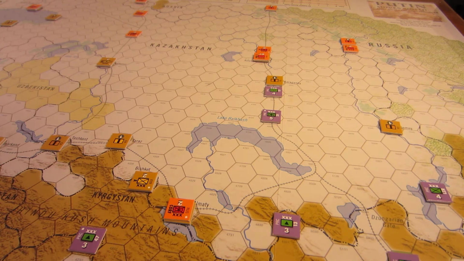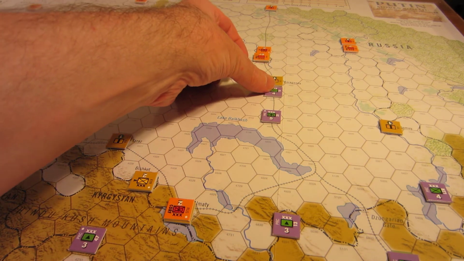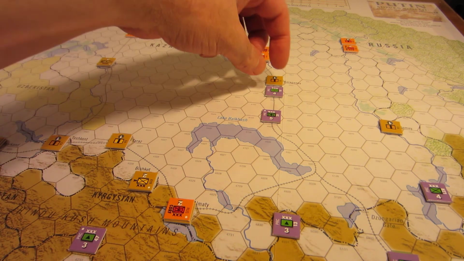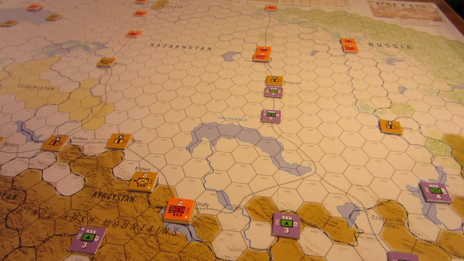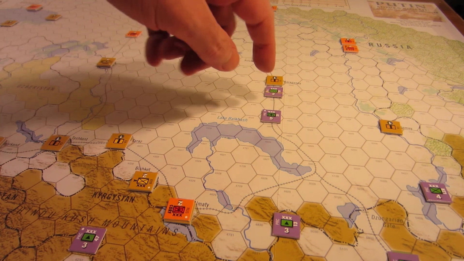Let's talk about line of supply, because line of supply is an optional rule, but I would certainly play with it. So what is a line of supply? It's a path of hexes traced from the unit attempting a regroup action to a military base. Maybe I should have used the optional rule here. Let me put this guy back down to reduced strength there. What is a line of supply? It's a path of hexes, which is traced from the unit attempting a regroup action to a military base.